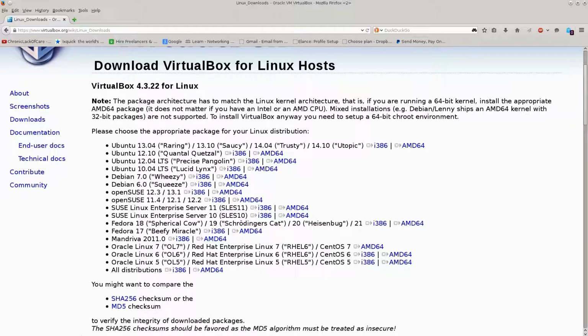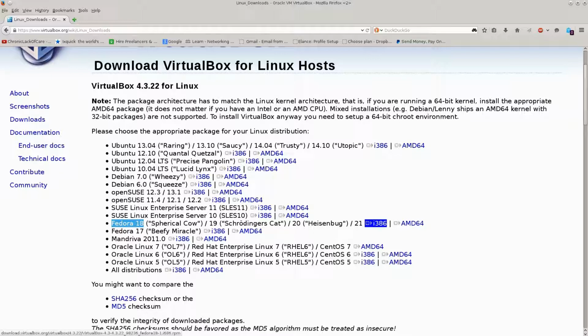Pretty much everything that works in Debian will work on Ubuntu as well. You have OpenSUSE. Wow, we even have the Enterprise. But for the time being, I'm interested in Fedora. And even though Fedora 21 came out and it says here Fedora 18, that's perfectly fine. It's gonna run no problems.